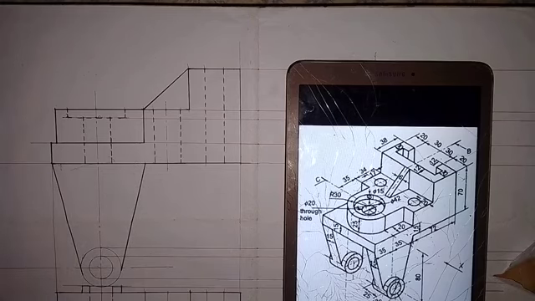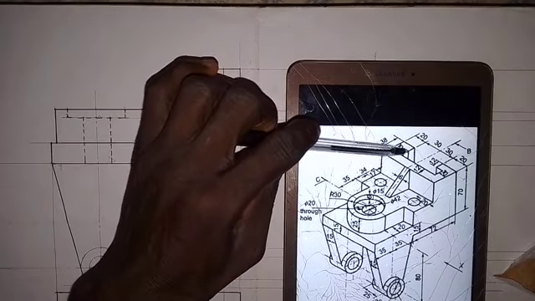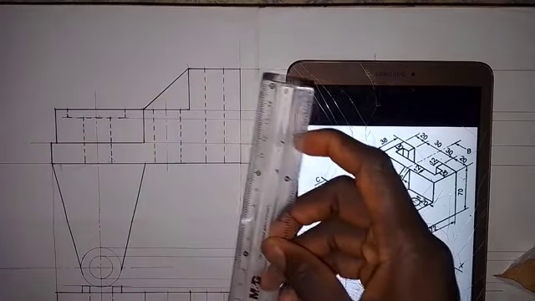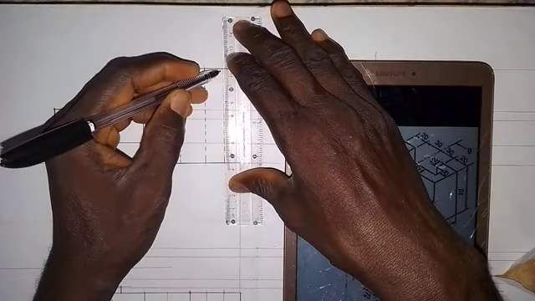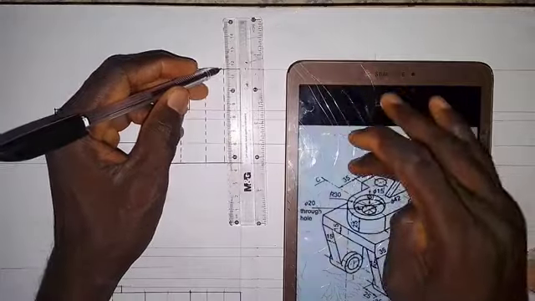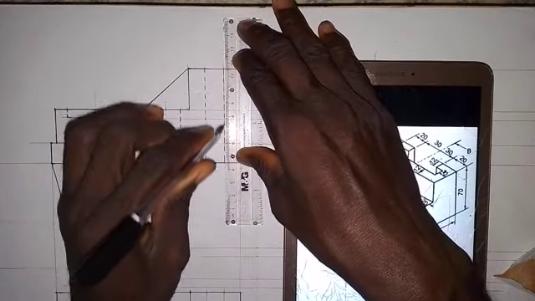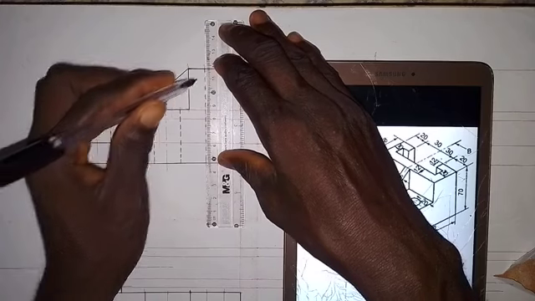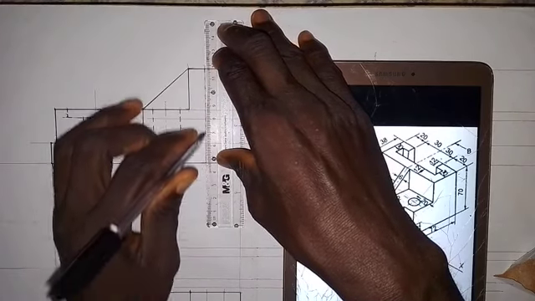So what I'm going to do now, this line will be a thick line. As I said, at this point and this point, they will form one line. Okay, so it will become a thick line. So I'm going to make this line for the sectional view. So we make it a thick line as we have it here. So we make this line a thick line now. So just make it a thick line, and this line we also make it a thick line here. So this will be a thick line as we have it here.